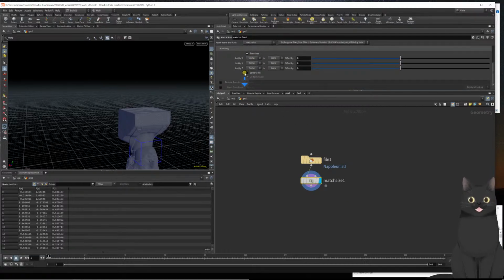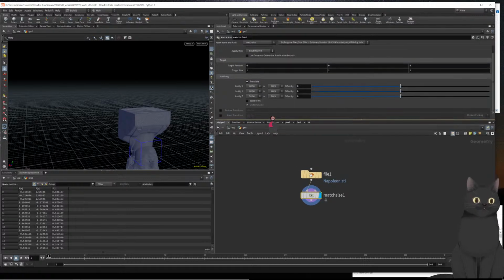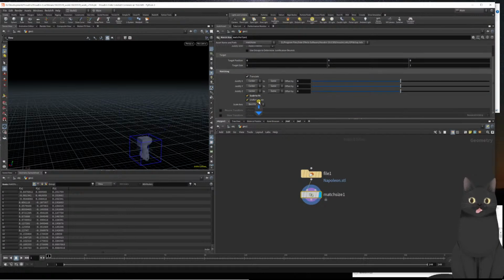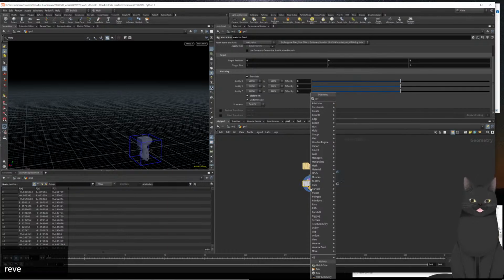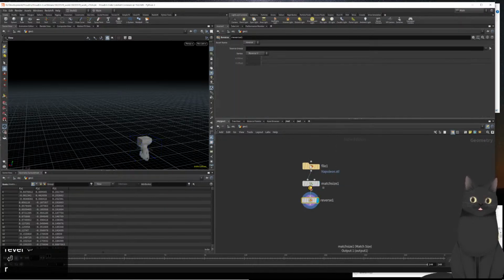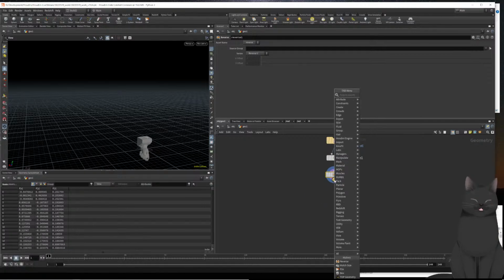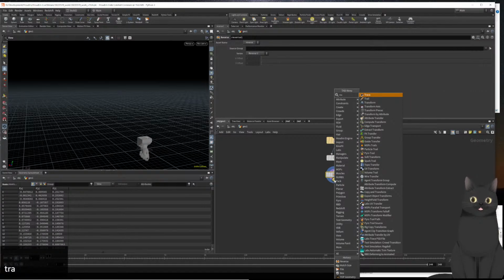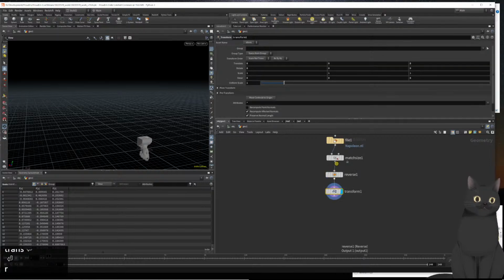動きが遅すぎてこれきついな。Let's just reverse them back using a reverse node. So now the normals point in the right directions, and then let's just use a transform set to rotate 180 degrees around Y and 180 degrees around Z to get Napoleon upright, like this here.